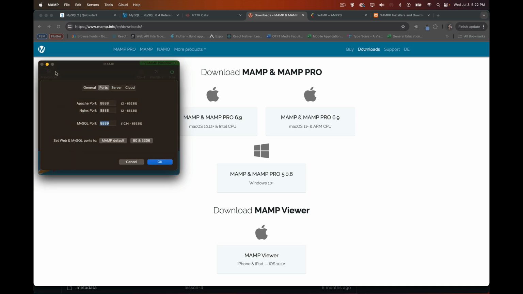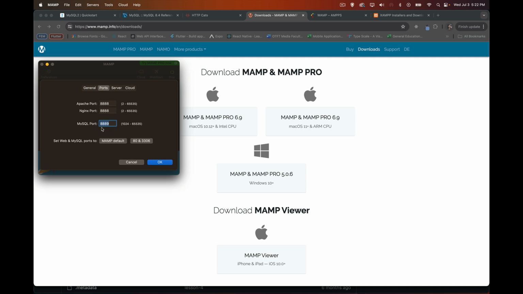In the preferences, there's a ports section where you can set the port number that you want to use for MySQL and the port number for the web server. We're not going to use the web server. We're only using MAMP here as a way to set up and configure and have MySQL running for us.